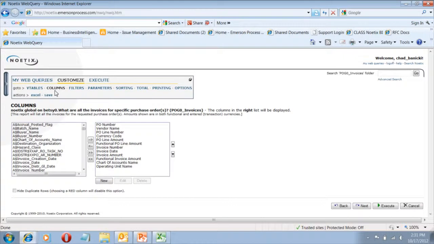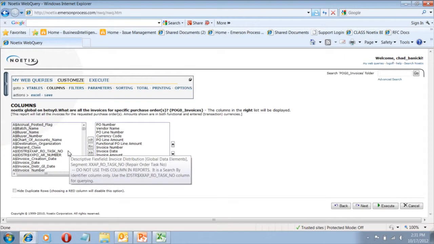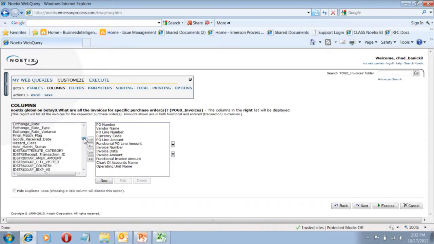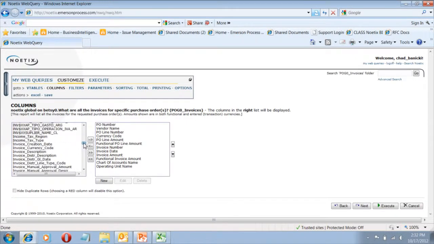Now the first one that you're taken to by default is called columns, and you can tell that you're on that section because it's highlighted in black, whereas the other hyperlinks are all highlighted in light blue. In the columns section on the left-hand side, you're going to see all the columns that are available for this particular view. Remember, the name of this view is POGO Invoices. So everything here is like a menu, and I can select from this menu to drag fields to the right-hand side. You guessed it. And on the right-hand side are all the fields that have already been pre-selected for this particular view. We may or may not want those. We're going to get into that customization in just a moment.